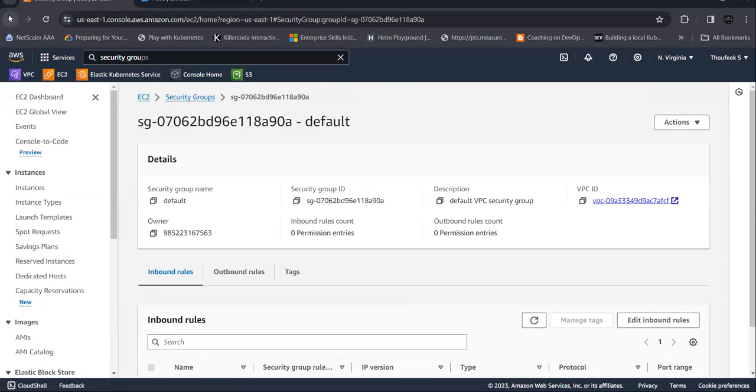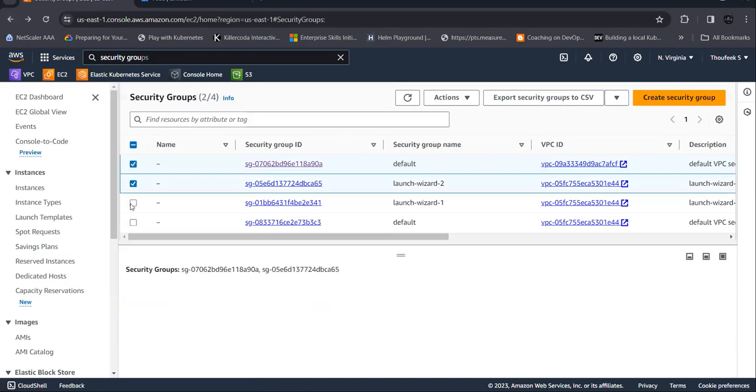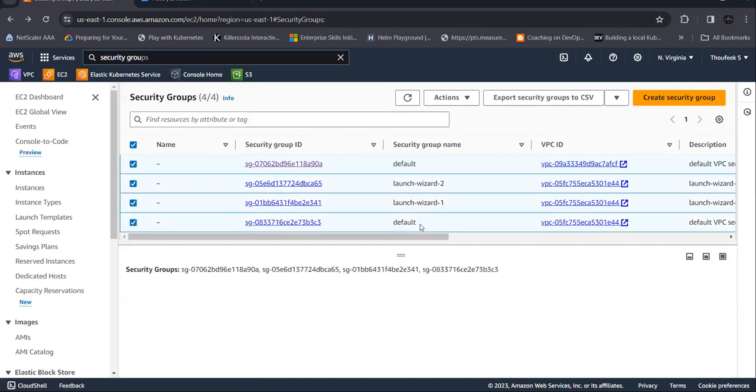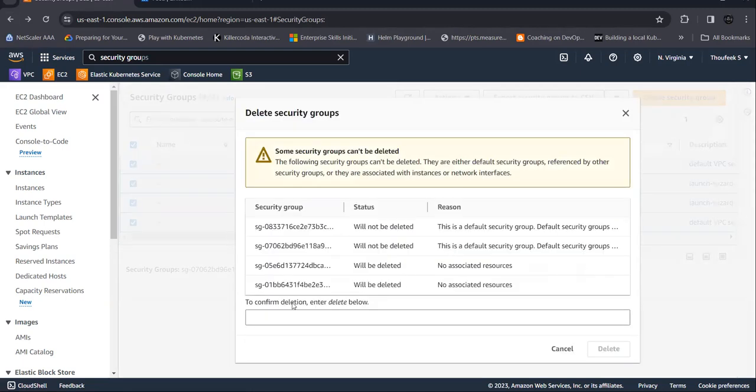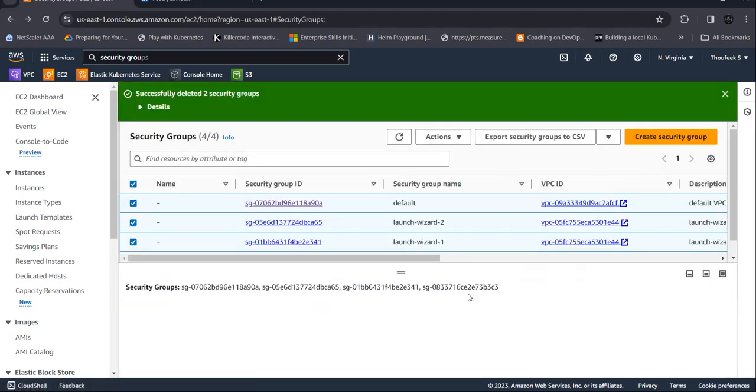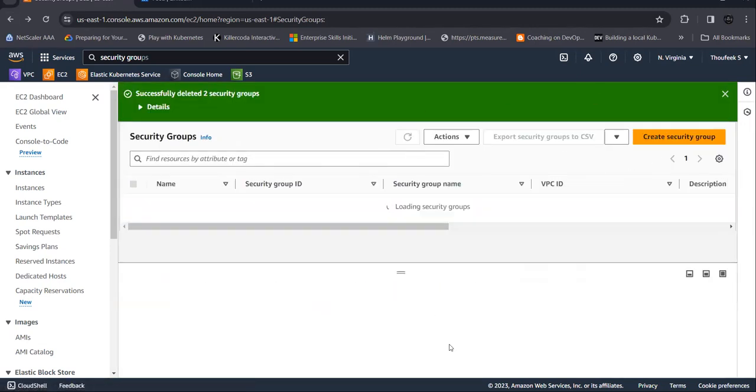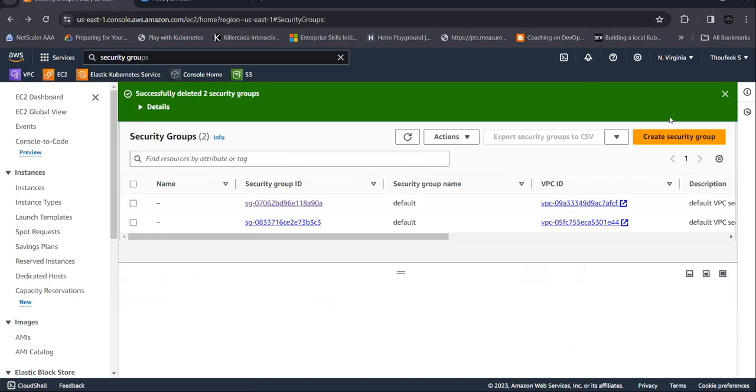These are the default ones. Don't confuse. We can remove all the things. I mean, there are two default security groups there that cannot be deleted. Yes, the default ones are there.